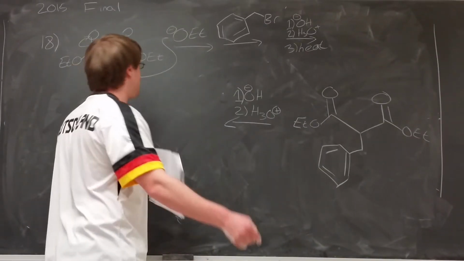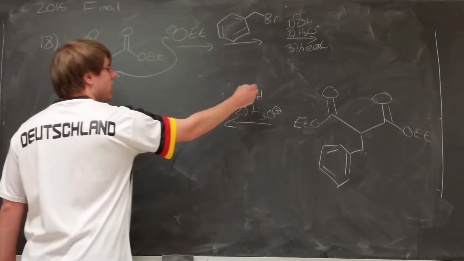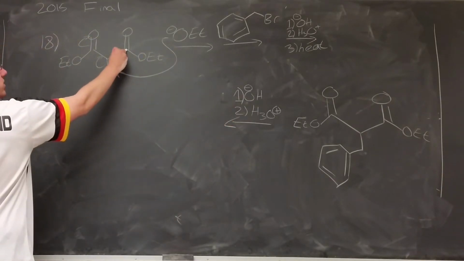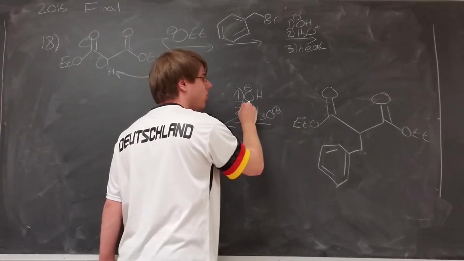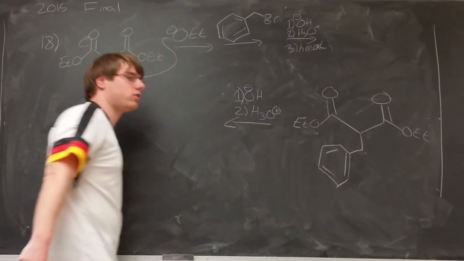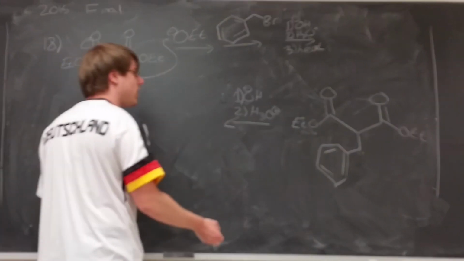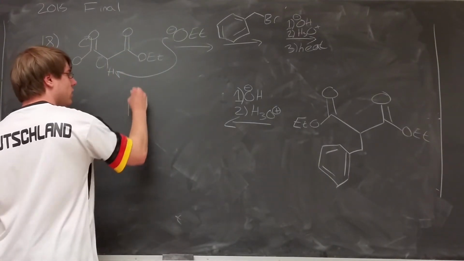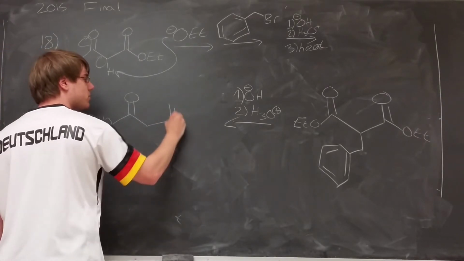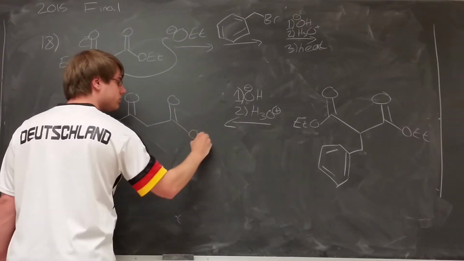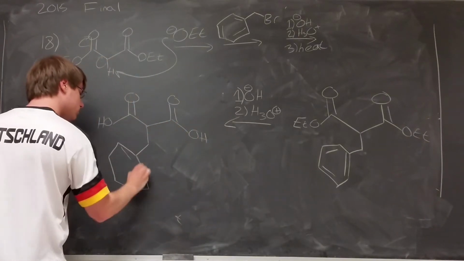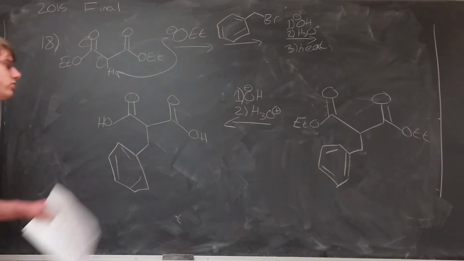Now, I'm rambling with that. Basically, it's the difference between using an O group that is the same as your OR group on the ester and an OR group or OH group that isn't the same. Whatever's over that arrow will replace your OR group. And in this case, it's OH minus. So you'd end up getting 2 carboxylic acids after those first 2 steps. So you'd have that and a very ugly drawn benzene.